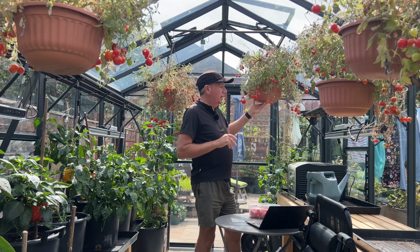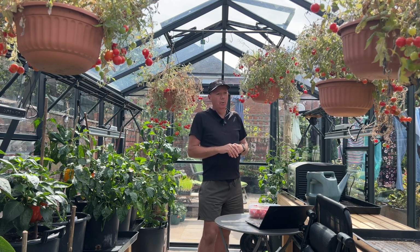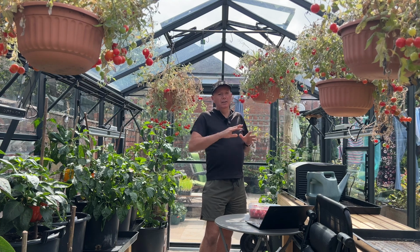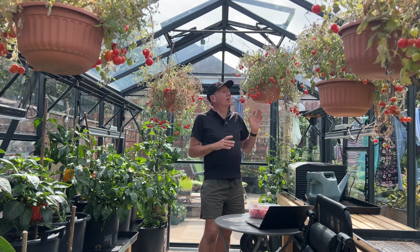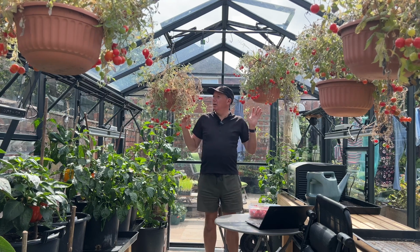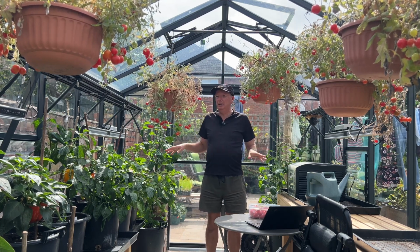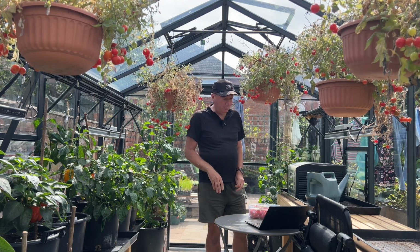Very cost effective. I did have to heat the greenhouse, and I heated it to 10 degrees centigrade, but that was in April and a little tiny bit in May, but not too much because May was pretty warm here. And so that was pretty great. And obviously the harvest from these tomatoes has easily funded the heating of the greenhouse. So that's been pretty cost effective.